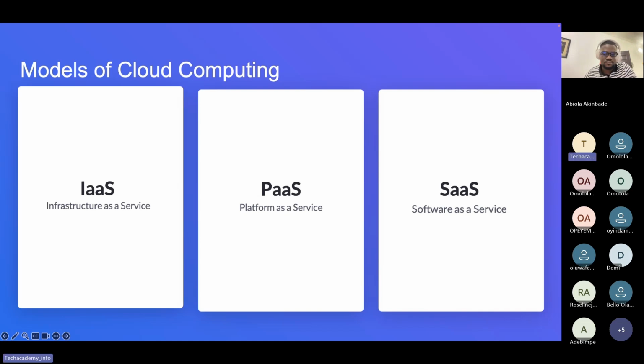So you don't care if the platform that you hosted your application on is being patched, right? That's none of your business. Or if you want your application to scale up or scale out, scale up or scale down, you just choose the instances you want it to scale to.